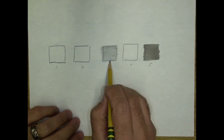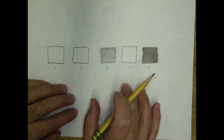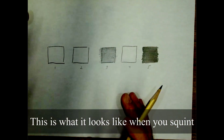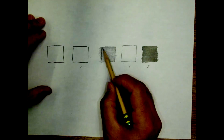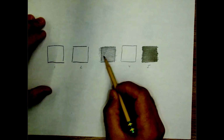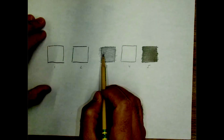How can I tell that this is the in-between value between 5 and 1? The easiest way is to squint at it. If you squint at this, the values will kind of pop out at you. You'll see less nuance between light and dark. While you're squinting, keep working at this until it really looks like it's not closer to one or the other. If you squint and it looks really dark, then you've gone too dark. And if it looks like it's almost white, then you've gone too light.